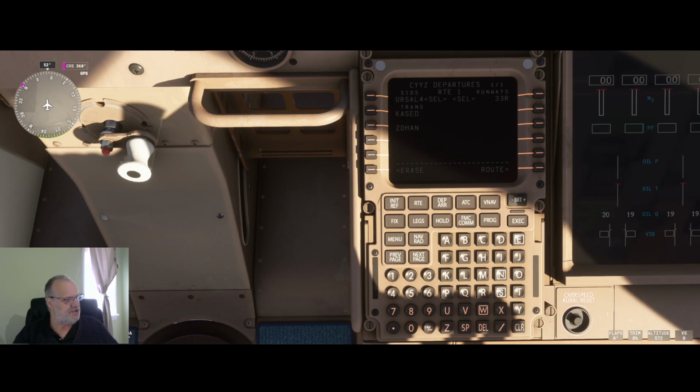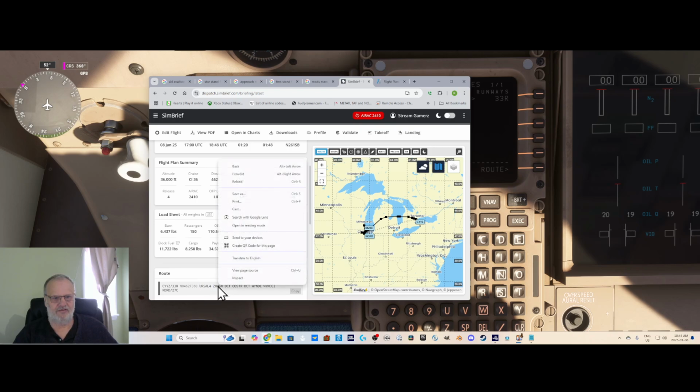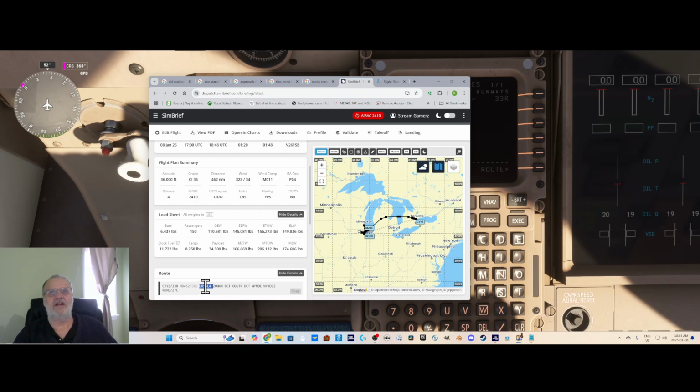And the transition is ZOHAN, which is right here. So we'll pull that back over again. So there's our SID, there's our transition. Oops, that's our transition, and that's our SID.